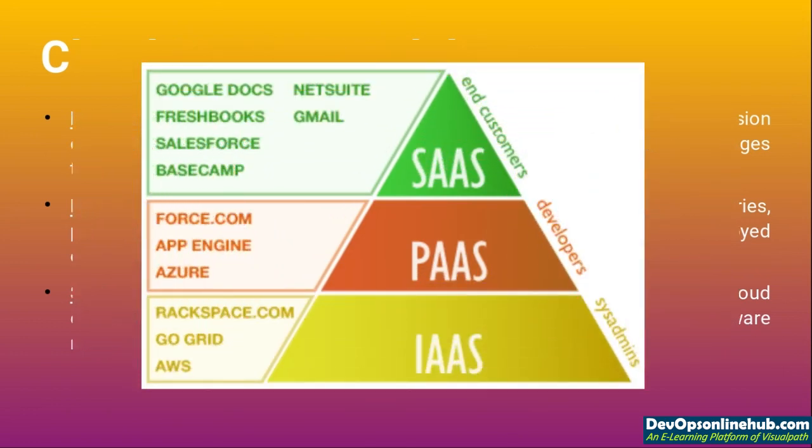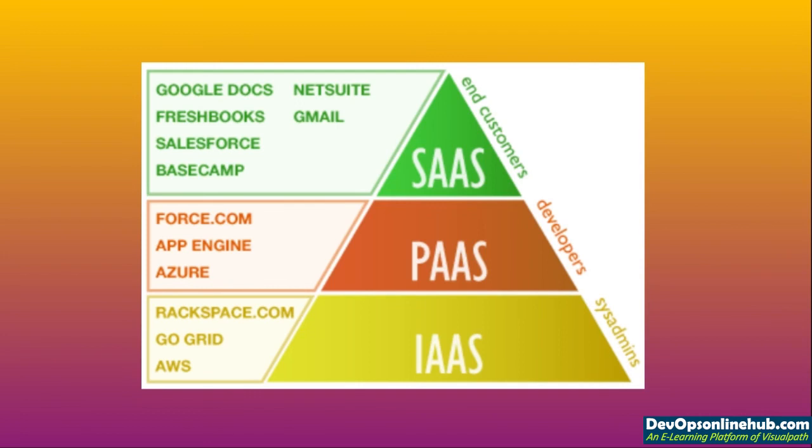So you can see the demonstration here. IaaS is mainly for sysadmins. They will have that instance built up, and then they will be managing the infrastructure for those. Examples are AWS and Rackspace, companies providing in the IaaS space. Azure is also there. Then PaaS is mainly for developers. They will only be concentrating on the application stack. They will be deploying the application, developing it and configuring it. PaaS is available on Azure also, AWS, Force.com, all these cloud providers.